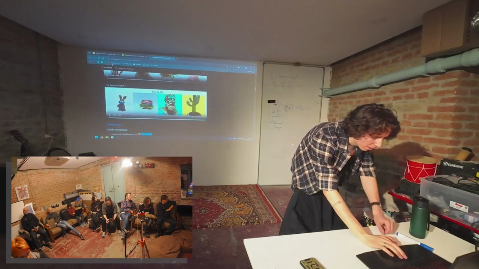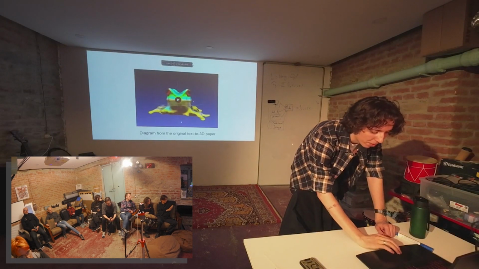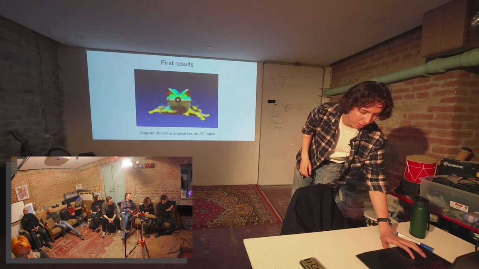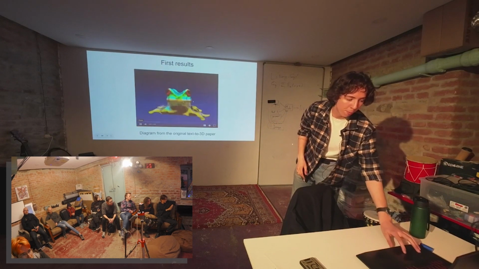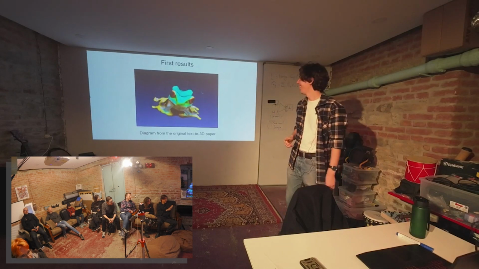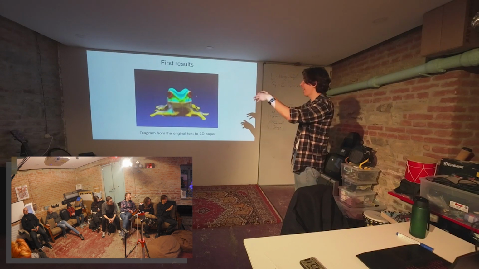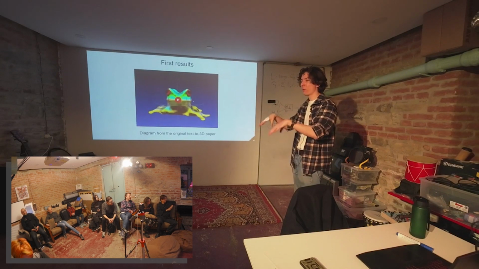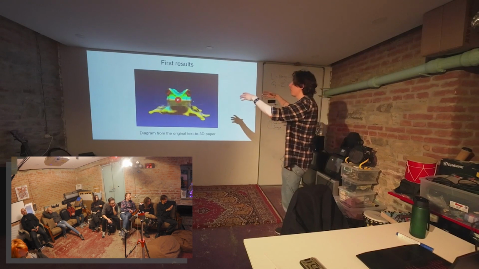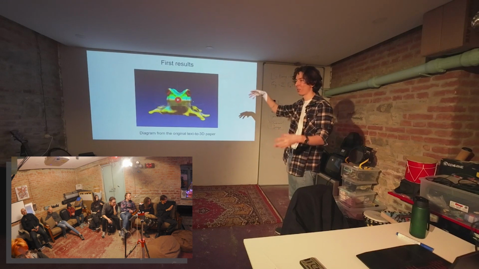I experimented with this. I forgot to change the text, but this is my experiment. I tried the DreamFusion paper to generate a frog, and this is what I got. This is the same issue that I showed with the two images of a cat, because usually when you use diffusion models to generate 2D images, they generate the frog from the front. So from all of these viewpoints, it tries to generate a frog from the front, and so every side of the frog is the front side.